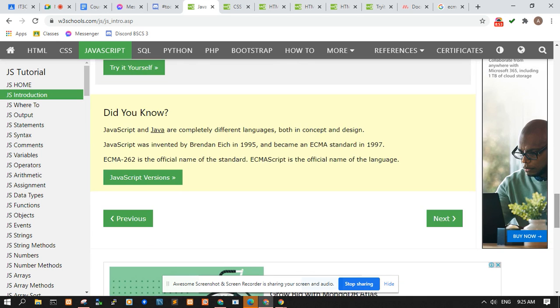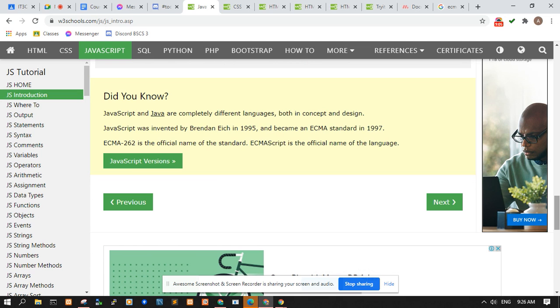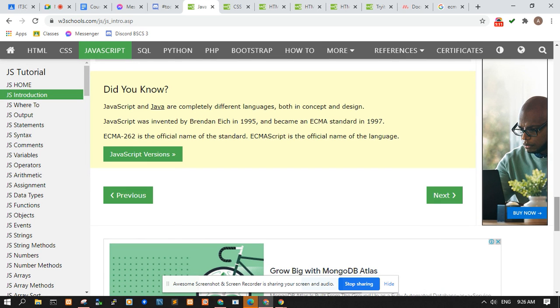So there, JavaScript provides power to your HTML document. It provides front end power. Okay, so it provides programming capability to your front end.